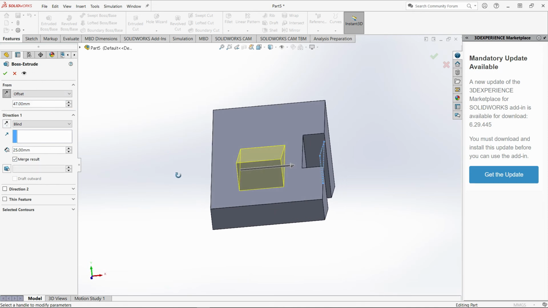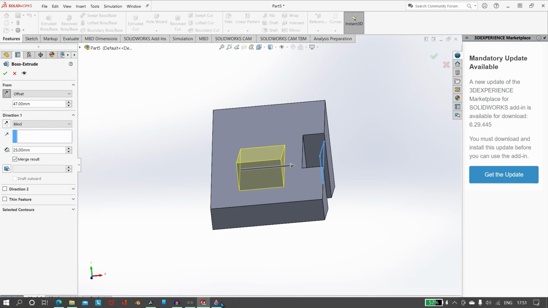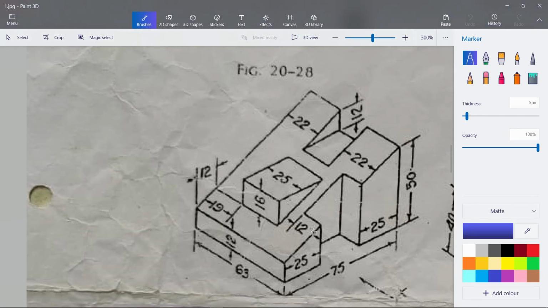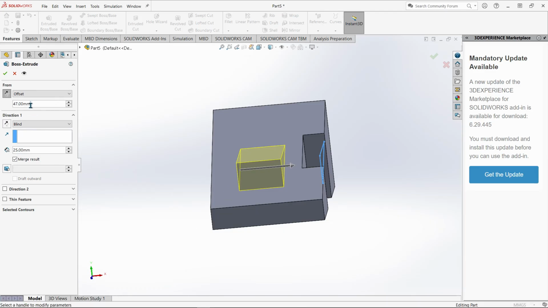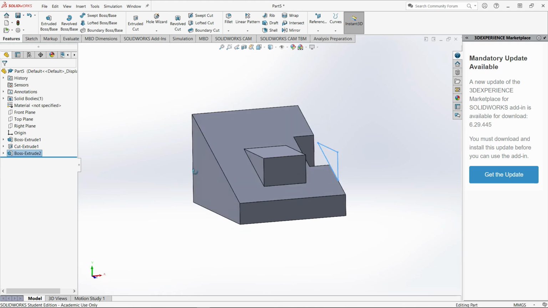So this is giving me a different result. Let's see what is happening. So this is 16. Oh, so this could be 19. I think this might be 19, since all the dimensions on this axis are facing towards this edge, or the bottom is that edge. So I think this is 19. This is not 16. So it will be 63 minus 19. Now it looks to be right. And we are done with that sketch.